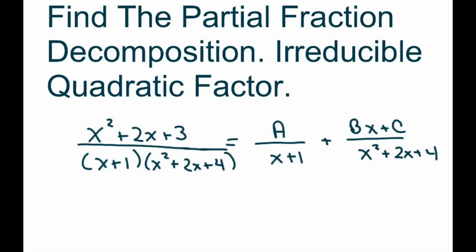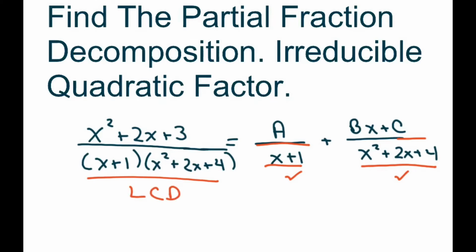Hi everyone, we're going to find the partial fraction decomposition of this problem here. We have a linear term, so I put A for the numerator to find that out. And we have an irreducible quadratic term here, so I put a linear expression on top of that. Both of these have to be proper rationals, and I put all the possibilities so that if you compose them back, we get our least common denominator here.